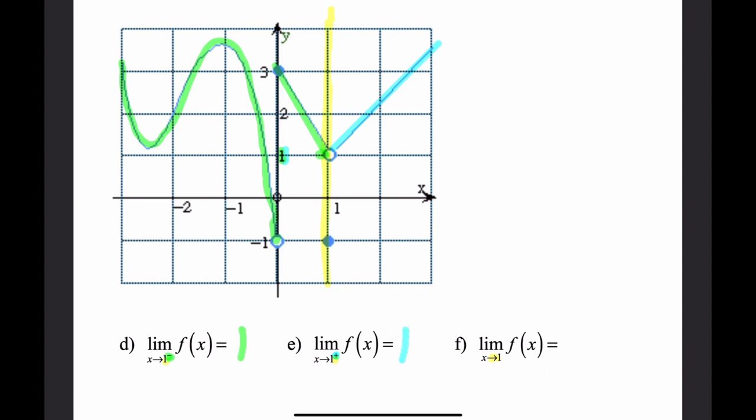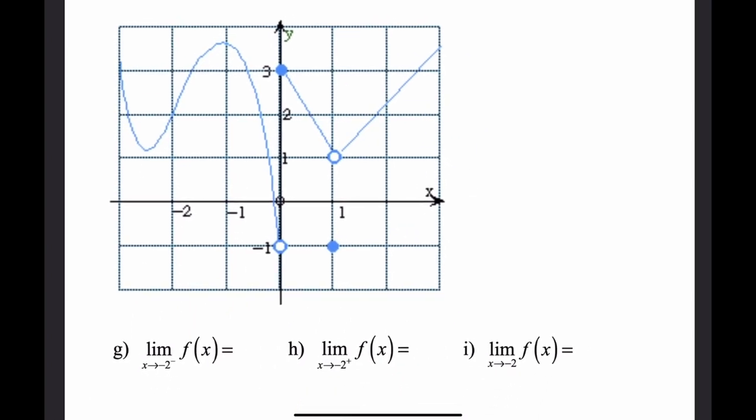So for this example, you can see that the left and the right side of the function match up, and the limit from the left and the limit from the right is equal to 1. So because both sides are matching, I'm going to say the limit of f of x as x approaches 1 is 1. And in calculus, it's always good practice to justify our answer, and my justification here is that the limit of f of x as x approaches 1 from the left is equal to the limit of f of x as x approaches 1 from the right. So that's my justification, and here's my final answer.